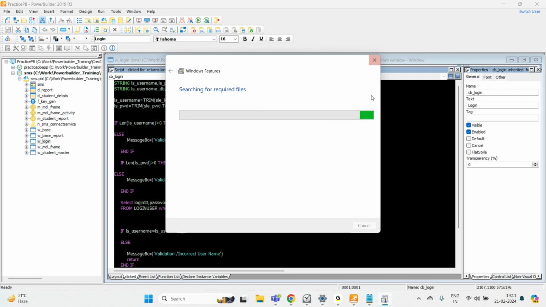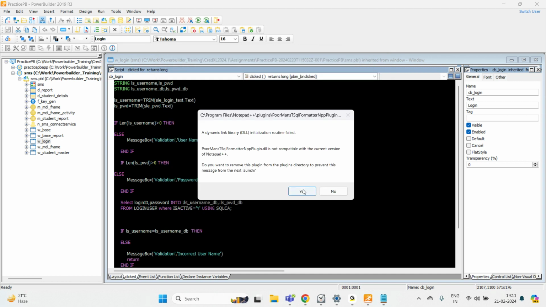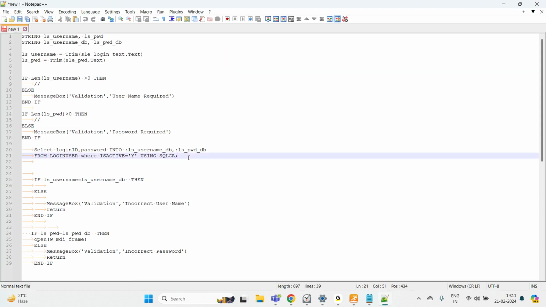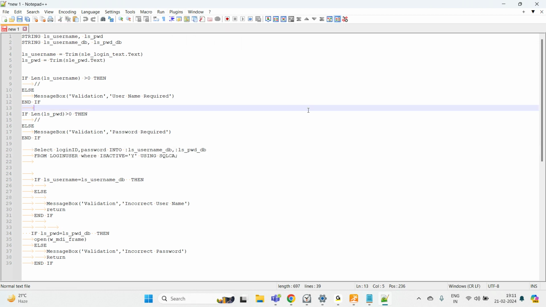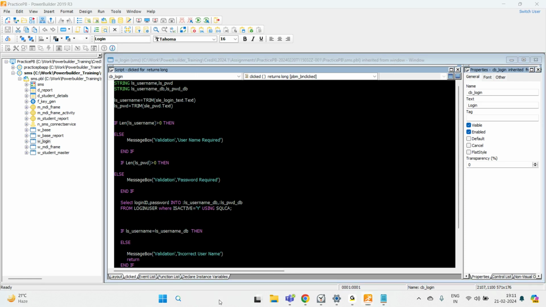What is this? .NET framework. Oh yes, now maybe we need to close this and rewrite this.